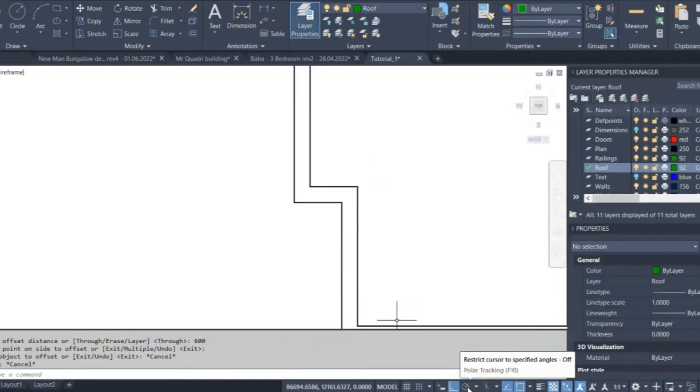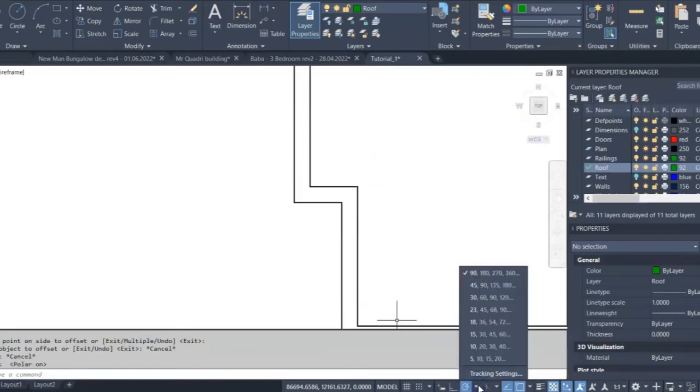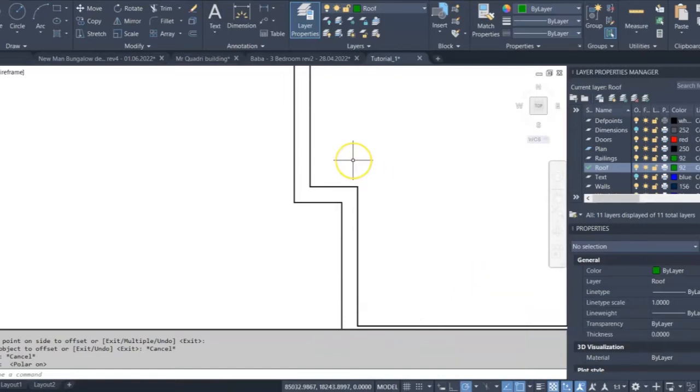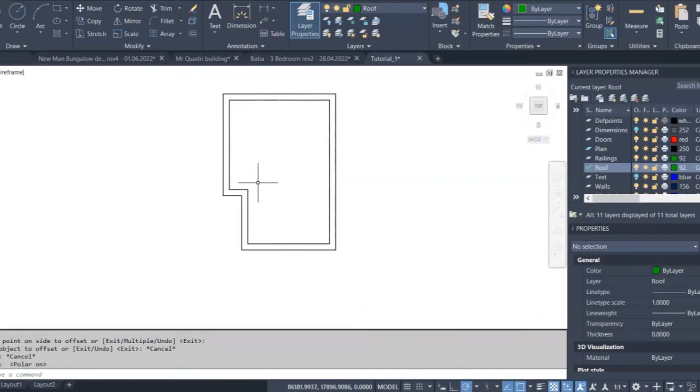If you want to be smart, you can change this to 45. You want to be moving at 45 degree angles. So I'll come here, hit my L, enter, and draw. Make sure you can see the snap tracking. It's reading about 7,971, so rather I can just type maybe 5,000.